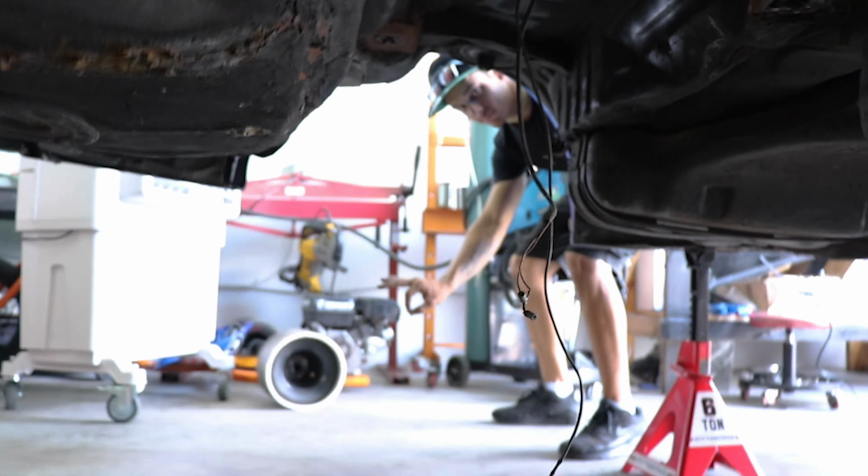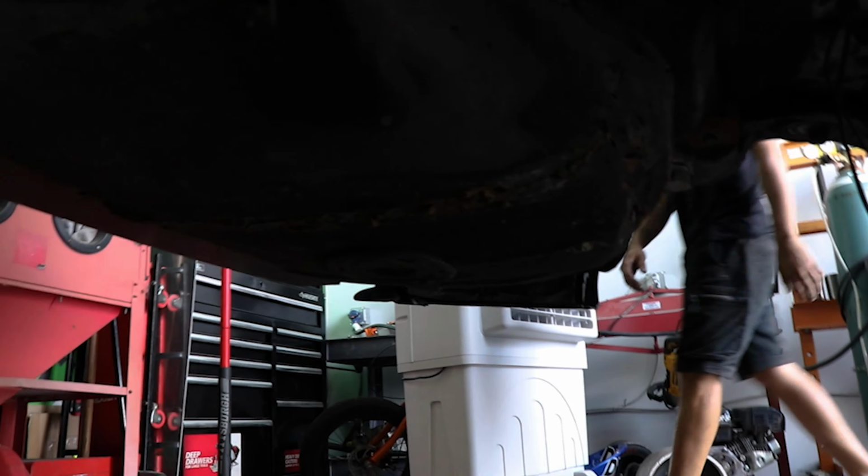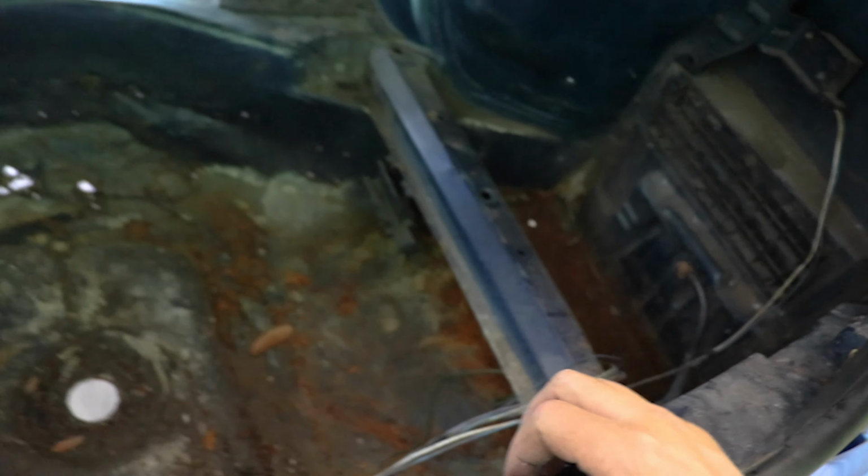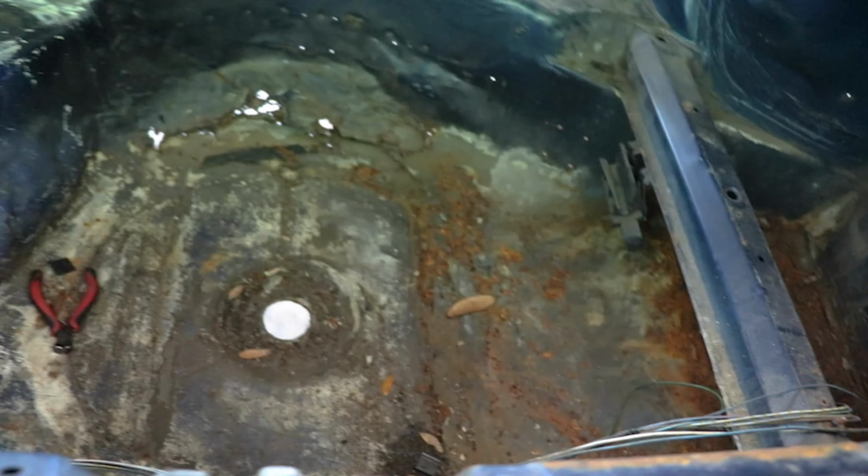You know, subframe mounts. And I gotta cut out this trunk. And we're gonna plate the whole rear end of this. Trunk off, do a block off plate here. Because we had a little bit of rust and corrosion in the spare wheel part of the, ooh, I've been looking for that. Where the spare tire goes in the boot. So we're gonna plate off everything from there all the way up and around.